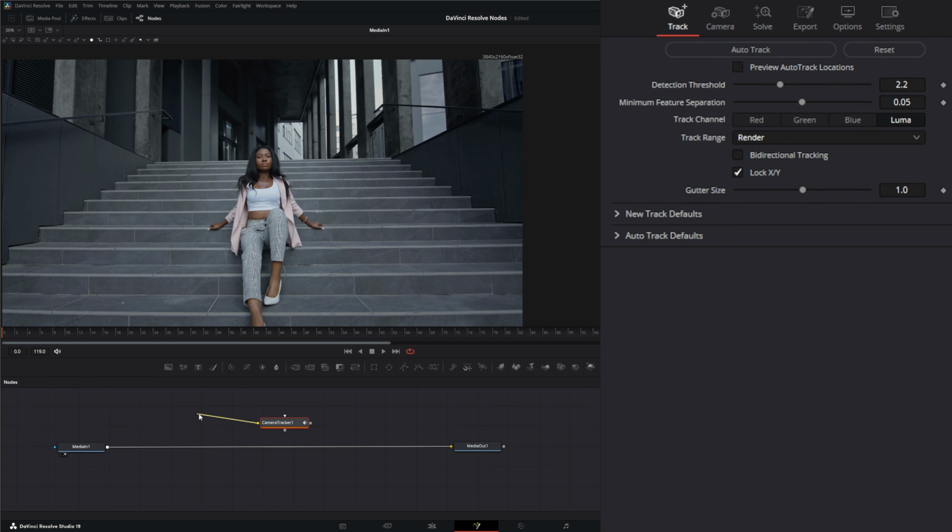So jumping in, camera tracker has 4 inputs and outputs. Our orange triangle, as we know, is our media input. So we're going to go ahead and input our media. We have our image output, which goes to our media out. Down here, this output is for your scene output. And this is what we will input into a 3D environment within Fusion to be able to see all these locations, and we'll be able to build a scene off this. This up top is for your occlusion.